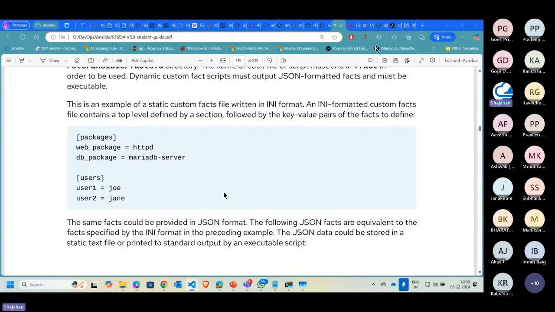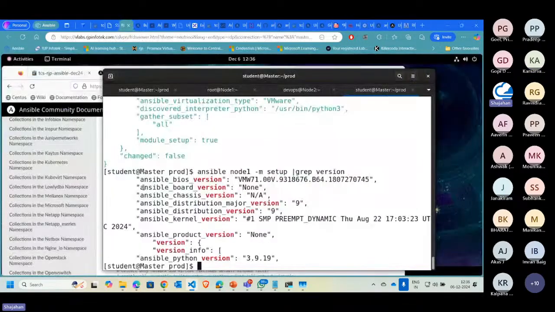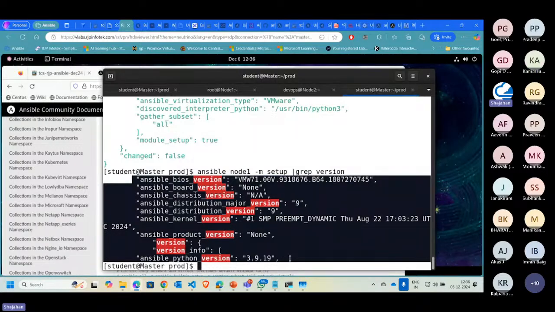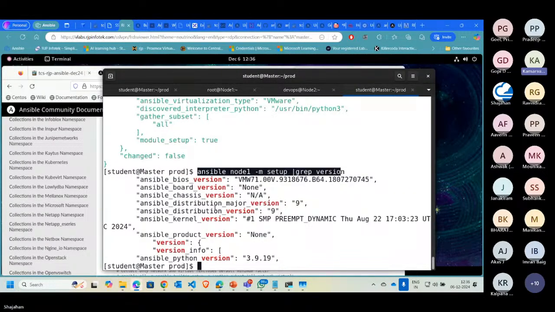See, when you're trying to gather facts, from where are you getting the details? These facts are from the master node? Master node. No, sorry, node 1. You are specifically mentioning node 1. If not, it is coming from the master or the control node. You are gathering facts about node 1. Correct, that is the target machine. Now let us say you are having some problem in your TCS laptop asset, as currently something is not working. When you call the support, what will they ask?